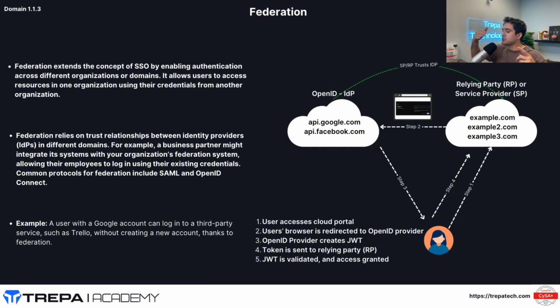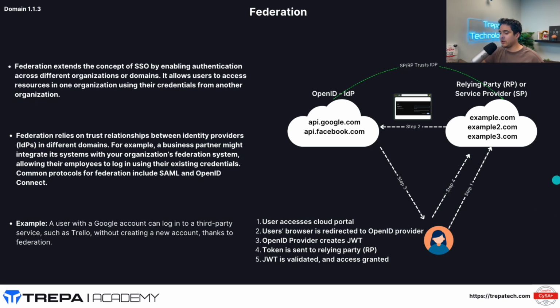They're going to use that as communication to an identity provider to verify you are who you say you are, and then grant you access to that relying party, and then that relying party is going to set permissions for you. So if you bought our CYSA course on trepatech.com, there's an option to sign in with Google. This is federation. This is that shared authentication service. It does feel like a single sign-on experience because you don't have to create a new account. You can just use an account you already have. But more accurately, this is called federation. Federation relies on trust relationships that are already previously established between identity providers in different domains, and the relying party or the service provider.